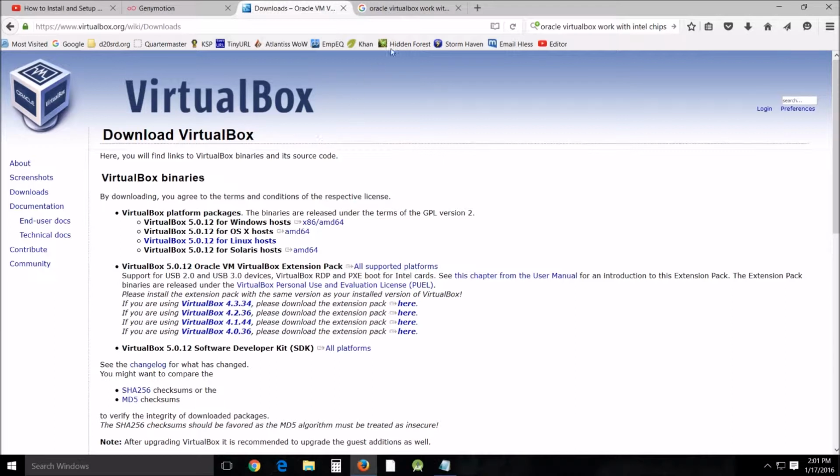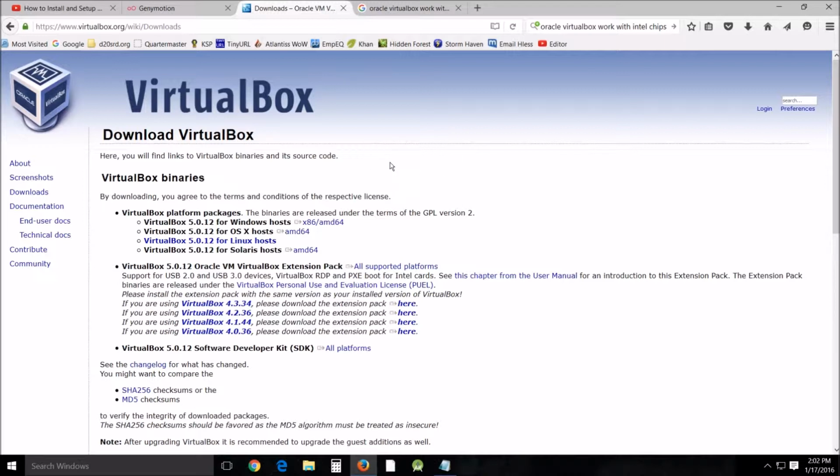I could be wrong. I cannot get VirtualBox to install and run on my machine. I've spent a long time trying to get it to work. I get lots and lots of different kinds of errors, and then I finally stick with one error, and I can't get past it. So I'm not going to be able to install VirtualBox on my machine, and the only reason I was installing it was so that I could show you, the viewers, how it works, and I can't get it to work, so I can't show you.